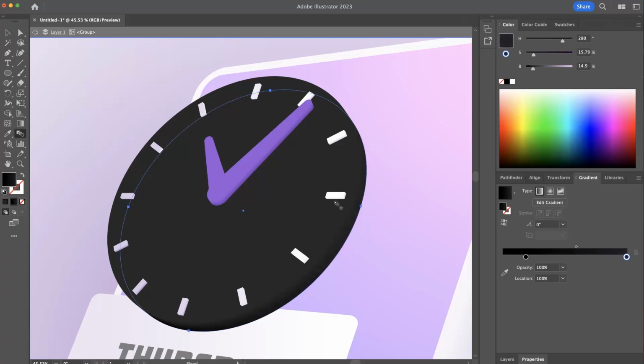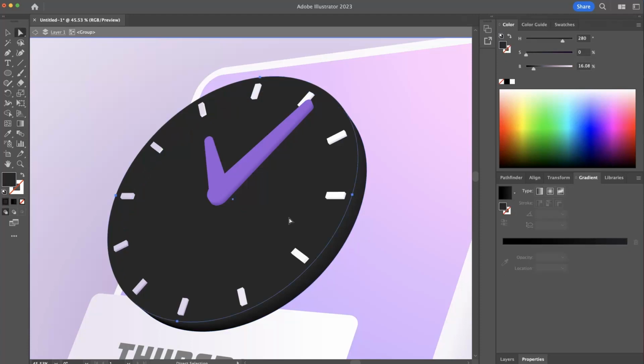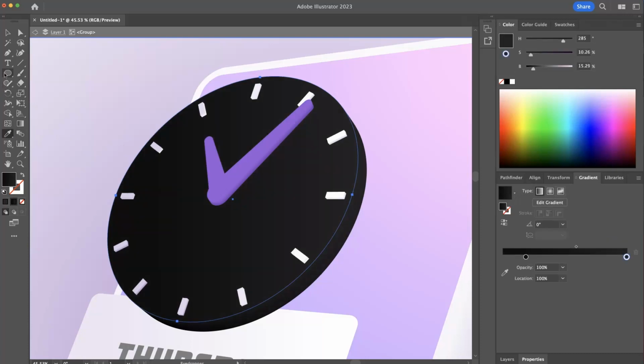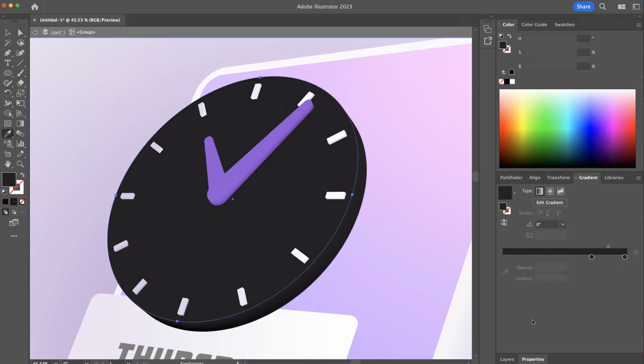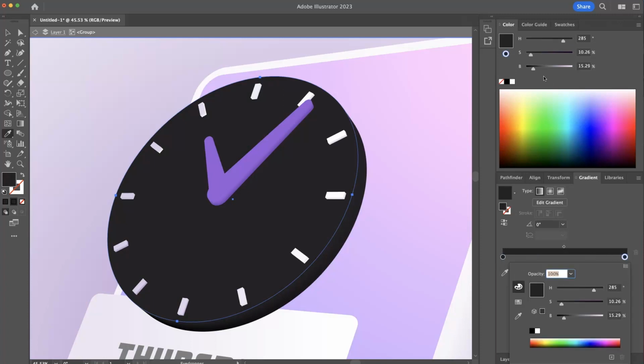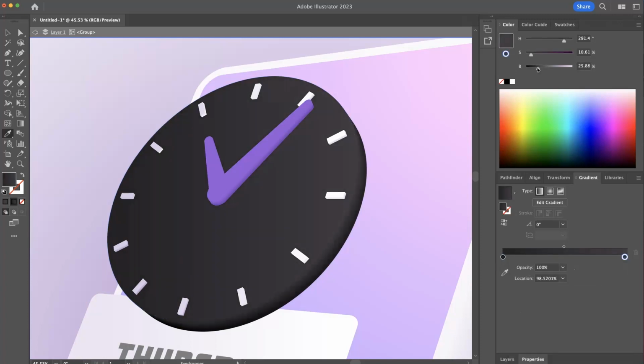Okay. Then we'll grab this guy on top, and what the heck? Let's just eyedrop the back one and then change it. Gonna get rid of the black. Okay. We're gonna lighten this one up. Cool.